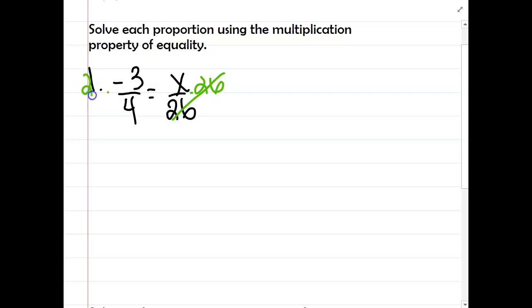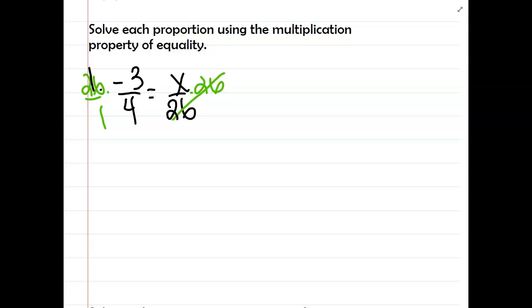Now over here, when I multiply by 26, remember you're going to have to do some cross-reducing. I would absolutely prefer you leave your answers as fractions today, not decimals. It's better to leave them as fractions because some of the decimals aren't going to be exact answers. This one would be, but let's just leave them as fractions today.